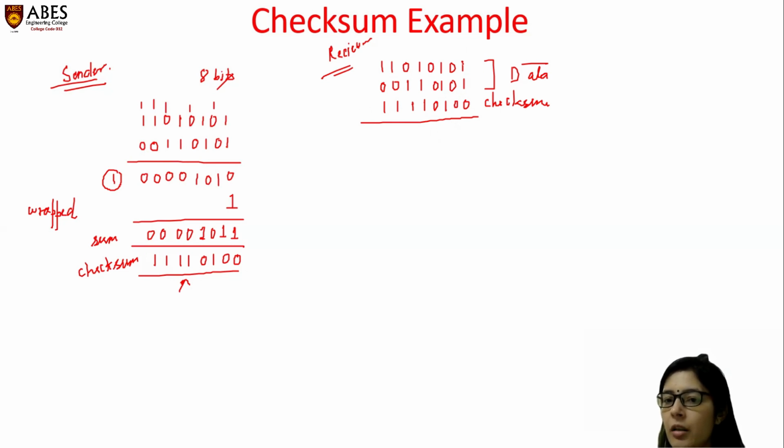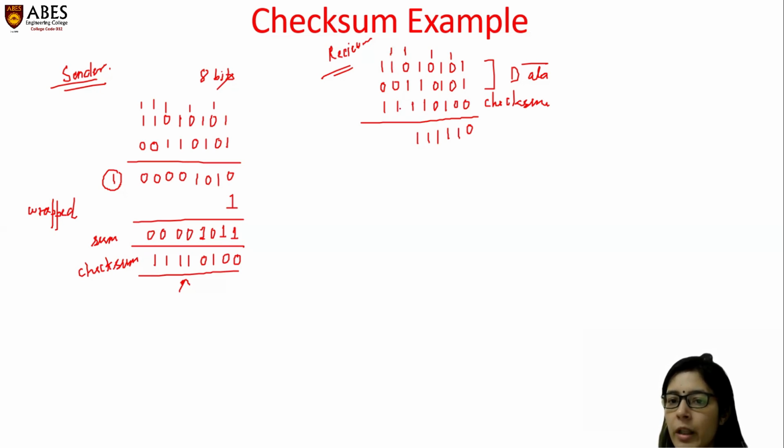Here again we will use the ones complement sum method. So 1 plus 1 here is 0 and the carry will be 1. So here we will get 1. Now 1 plus 1 plus 1 is 3, so 1 will be here, and 1 will be the carry. Now carry this 1: 1 plus 1 plus 1 again 3. 3 means 1 1, so 1 will be here, 1 will be the carry. Again 1 plus 1 plus 1 is 3, so 1 will be here, 1 will be the carry.